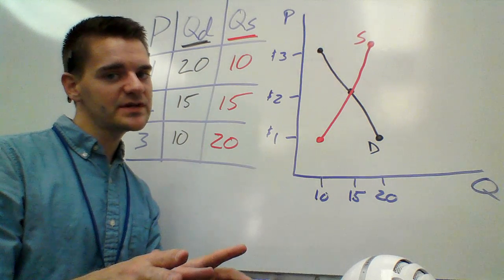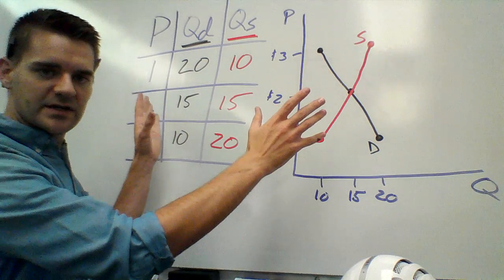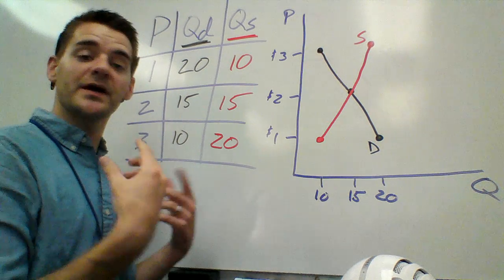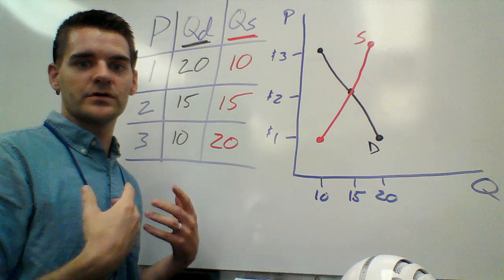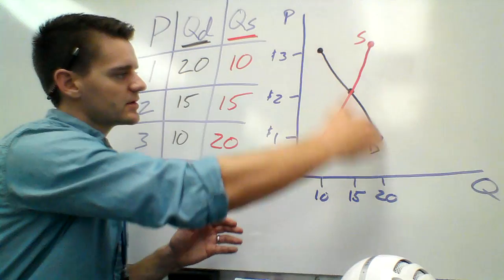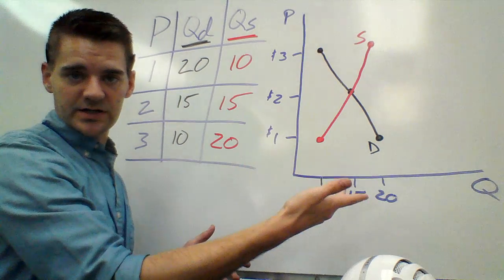So let me give you an example real quick. Let's pretend that all this stuff, this supply schedule, this demand schedule, and these curves, represents my demand and supply for chicken nuggets. That's the example we used yesterday in class. So then the demand curve for my chicken nuggets, and then there's the supply curve. That's McDonald's supplying chicken nuggets.